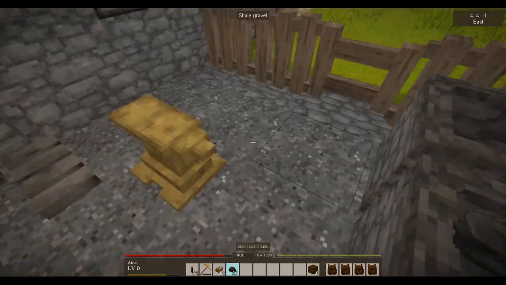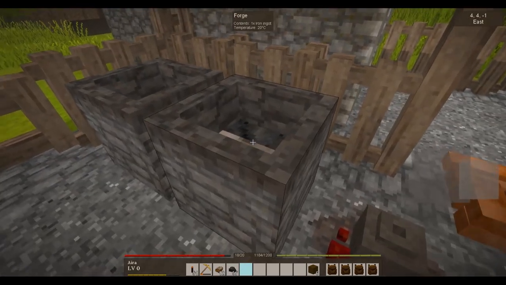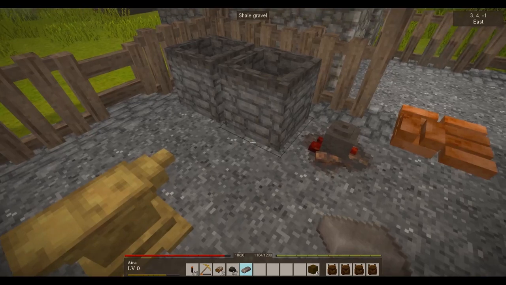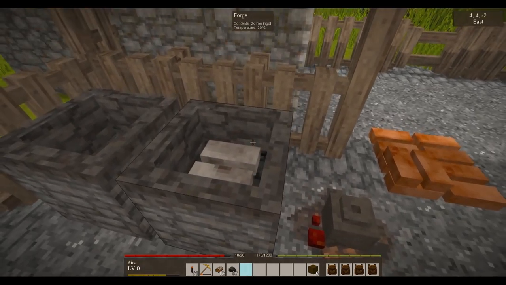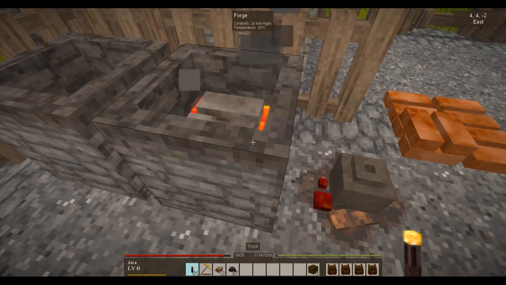I think that should be enough. I think I only need 1 ingot. Oh, let's do 2 ingots and we'll make something else as well. So here's how we do it. Hold shift, hold right mouse button until it lights.